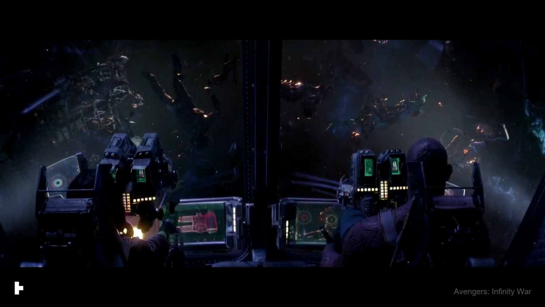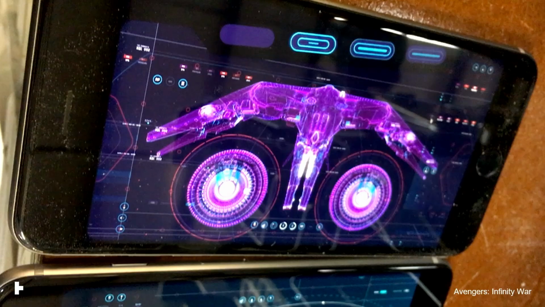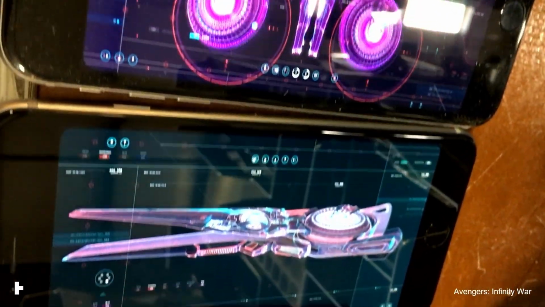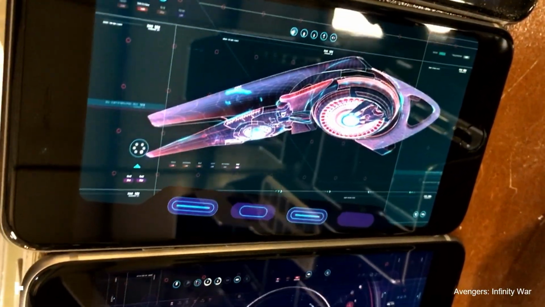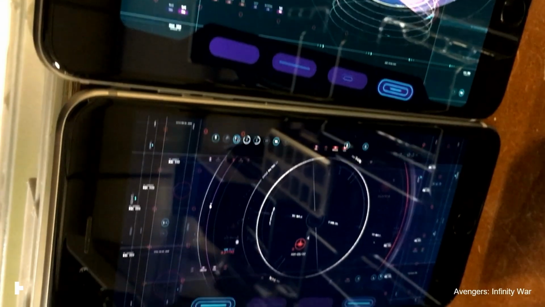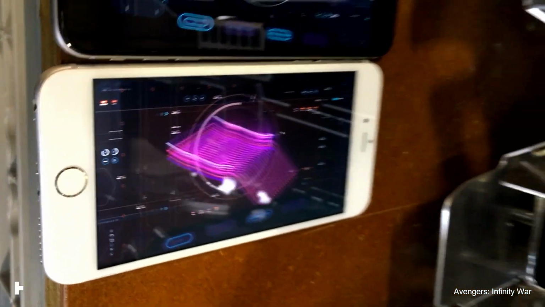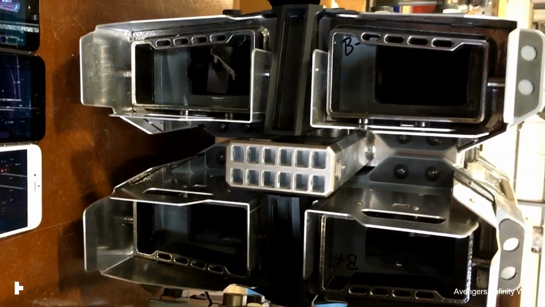This is another good example. Infinity War, the Guardians of the Galaxy have a new spaceship. And I want to just show something that I always find very funny. These screens here are screens that we all have in our phone, in our pockets. So basically, our graphics go into iPads, iPhones, or whatever it is that can be embedded inside of a 3D printed frame that we're building with the art department.